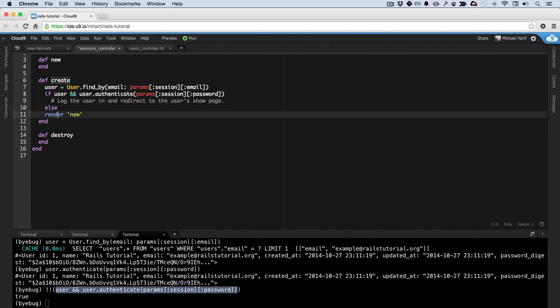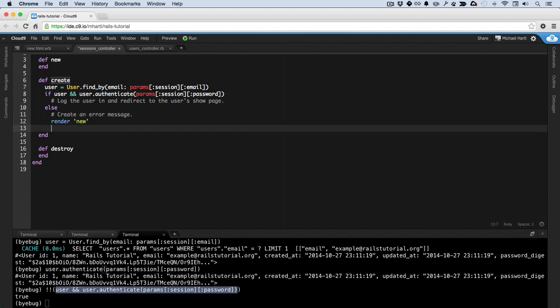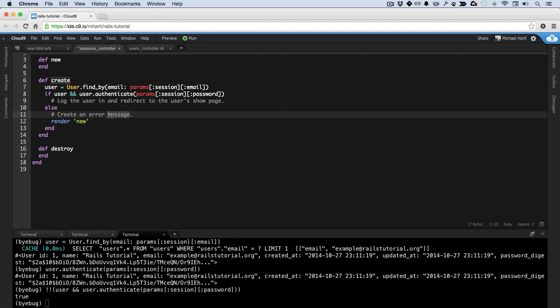Else, we're going to render new, and we want to create some sort of error message. Remember, we can't do that with the error message as partial, but we'll do something else that'll be almost as good. All right, so this is the basic structure of the create action. And so all we need to do now to handle a failed login attempt is to create an error message here.